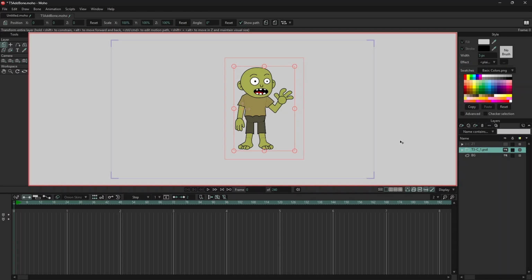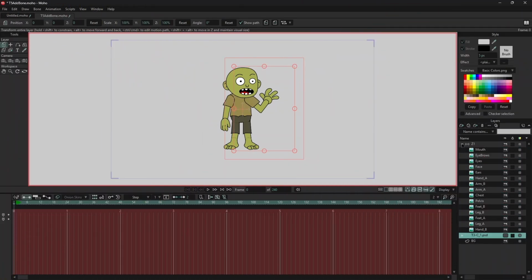This rig was drawn in another software and saved as a PSD file. We can see that each piece of the rig, the head, the body, the arms, all come in as separate image layers. Now I will add bones to the rig.